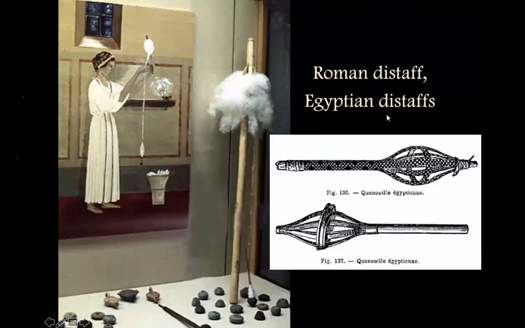Here are some examples of Roman distaffs from a museum with the little spindle whorls down at the bottom, but also Egyptian distaffs. And this form here is, as you can see, very ancient. We're going to see this a lot in what I'm about to show you. There's often a central disc, and you've got these spokes, which they refer to as a birdcage distaff. And this is meant to be an easy way to wrap the flax or the wool around so it stays put. When you pull off of it, the whole thing doesn't come slipping down.